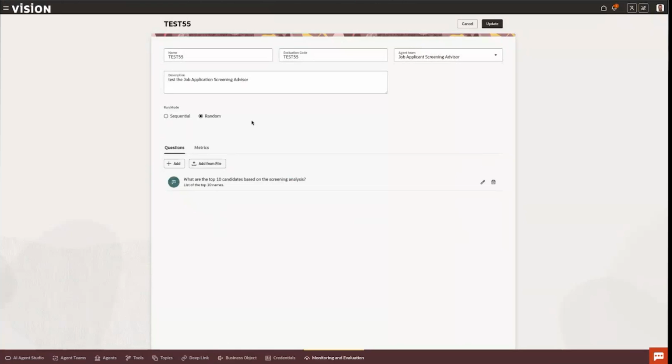Again, for random or sequential, you really have to think about the situation and the use case for that given agent and how you want to test it, right? So when you are designing these, you have to treat it almost like a project. You're implementing a module or a functionality within any kind of system. You have to design it. You have to think about how you're going to test it, how people interact with it.